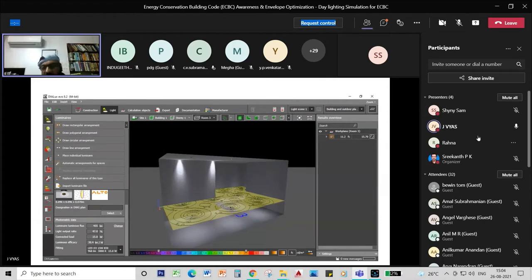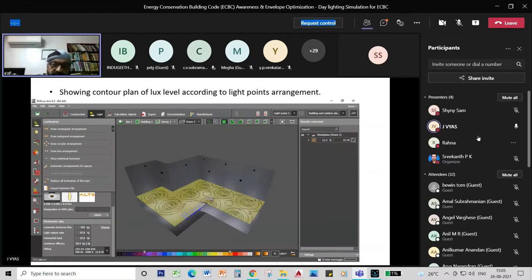Whatever the height, like if you are providing information for GRIHA, they say it for 0.75. In case of other requirements, suppose it is not a legal requirement, suppose it's an automobile showroom requirement at a height of 1.2 meter or something like that, that lux level can be created very easily with the help of the lights we have provided. So this provides that information, and in the form of a report also, not merely the 3D illustration. In addition to that, the detailed report is also available to you. So these lux levels are available.